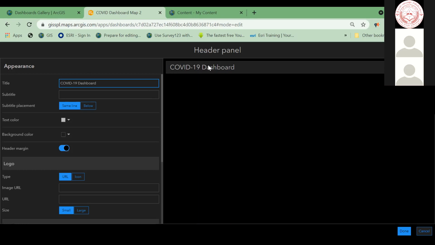So here you can visualize the changes in this panel, and on the left-hand side, you will see settings. So if required, you can add a subtitle also, right? You can add the subtitle below this. And also you can have subtitle placement maybe below. So let's see.